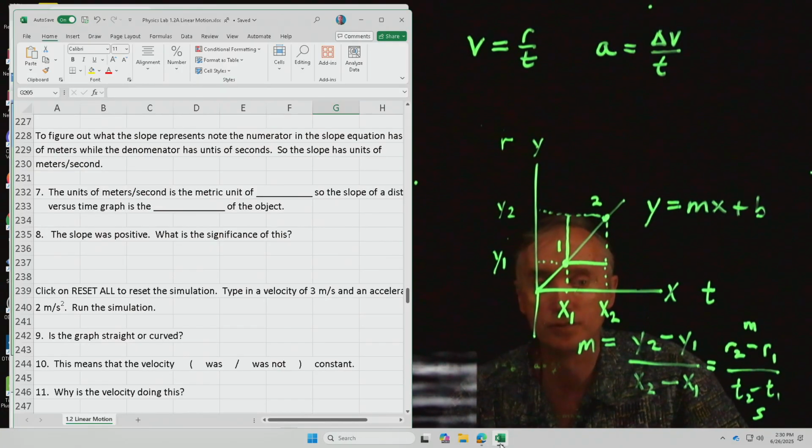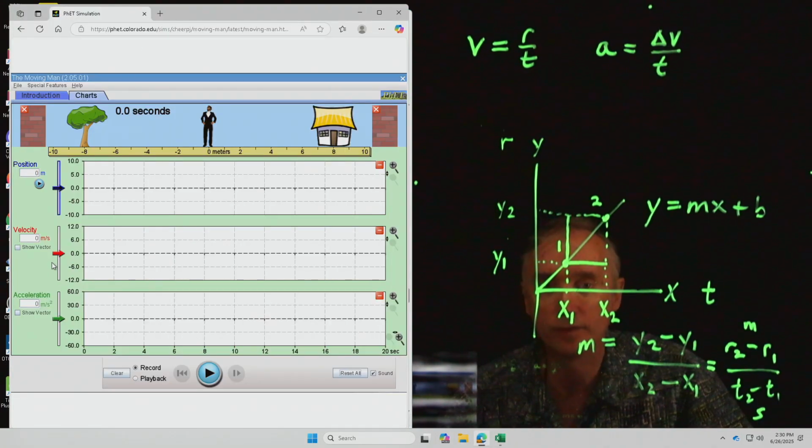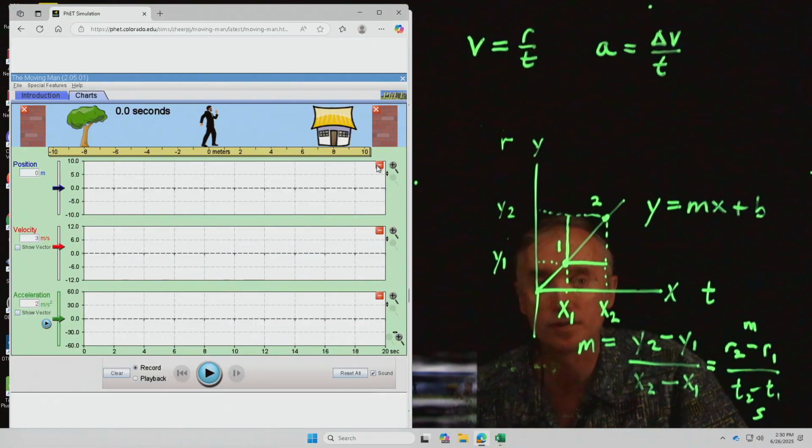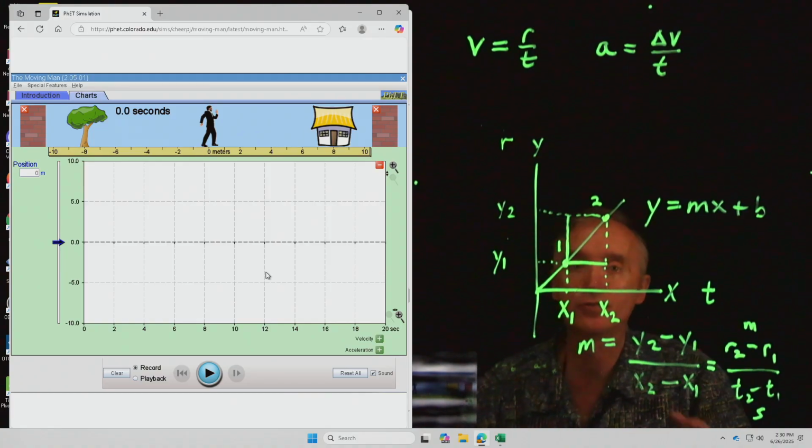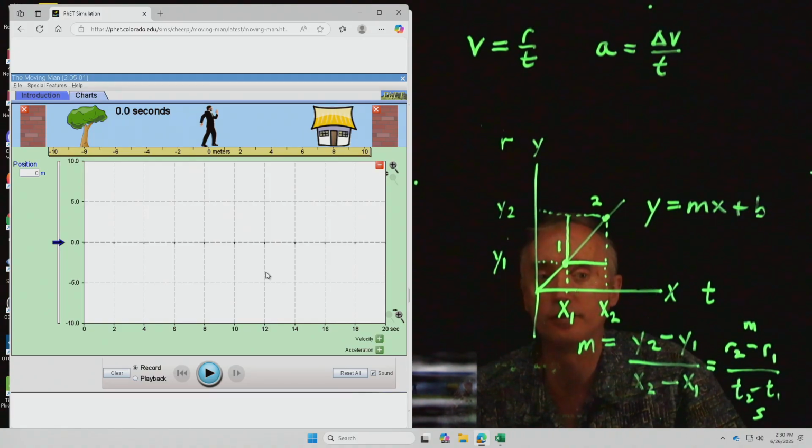So you're going to have to go to the simulation, and you're going to have to enter your, what was it, 3? So 3 goes here, and then 2 goes down here, and then we're going to get rid of the position versus, or the velocity versus time graph. So let's put that away. Then get rid of this one. So we're back to our original position versus time graph, but the difference is it's accelerating. The object will be accelerating. So let's look at what happens when we do that. So let's go ahead and hit the play button.